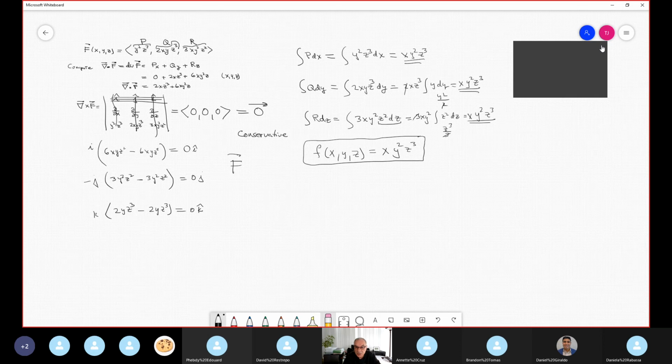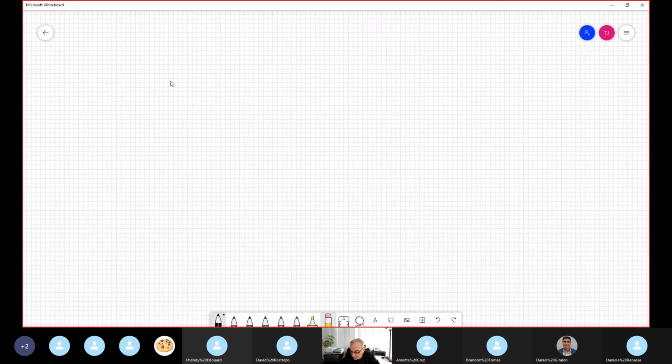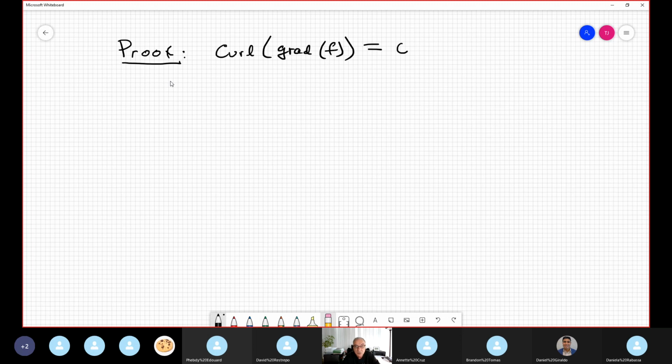Okay, let's move on again to the whiteboard. Let me erase the whiteboard. I want to prove. This is the last part, in which you manipulate a little bit the operator. I want to prove this identity. Suppose they want to prove the curl of the gradient of one scalar function is equal to 0. In 3D, then it is a curl, ending in the 0 vector.